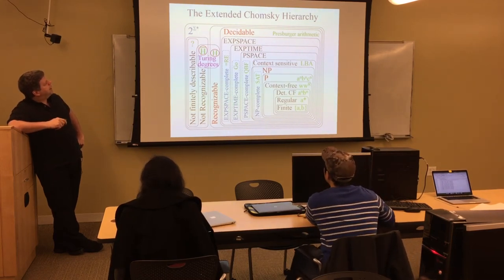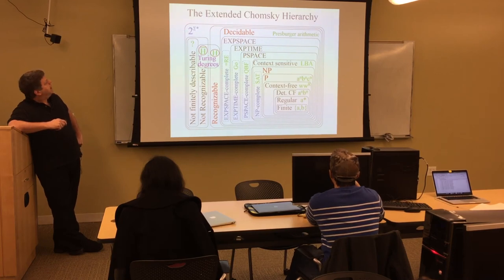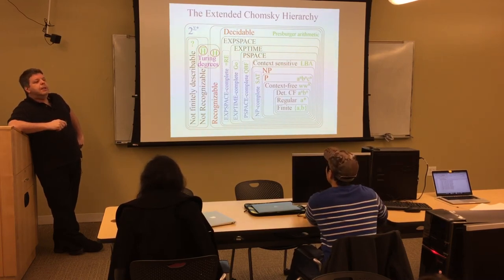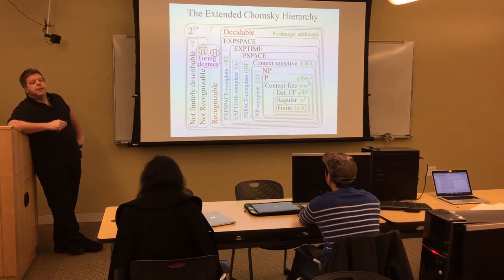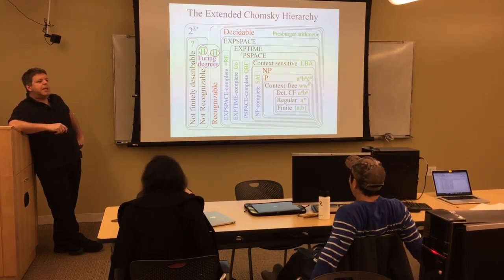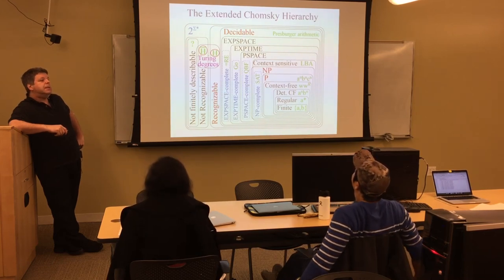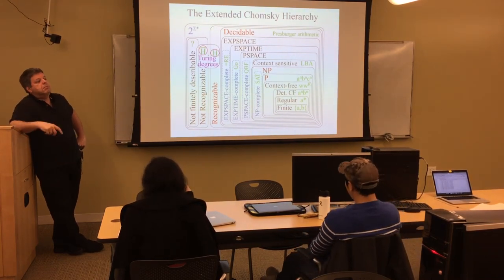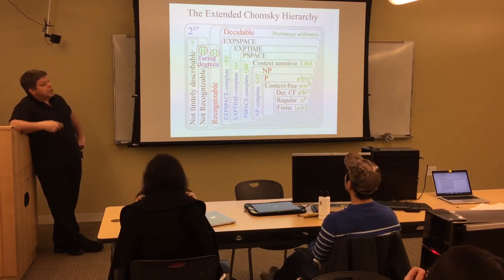And of course, out here, this big circle, the very outside circle in blue here, 2 to the sigma star. What does that mean? Set of all languages. How many languages are there in 2 to the sigma star? Uncountable. How many languages are in the decidable? Countable. Like all the algorithms, all the Turing machines, you can dovetail, you can enumerate them countably. So most languages are not decidable. For most languages there are no algorithms. Most are not even recognizable. Because the recognizable languages, that's countable too. Recognizable languages are simply the ones that the Turing machine stops and says yes on. And the Turing machines are countable.